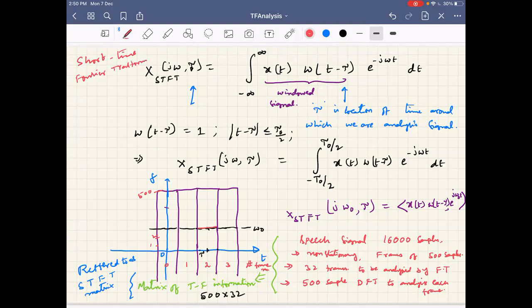What is the advantage of this short time Fourier transform over the conventional Fourier transform? It helps us to analyze each of the different time durations separately, for analyzing the frequency content in that duration alone. So this is the usual procedure people adopt for understanding the time frequency information of non-stationary signals like speech signals. This example we have taken is a non-stationary signal, a speech signal, which will mostly require this kind of analysis for understanding the frequency content at different durations.